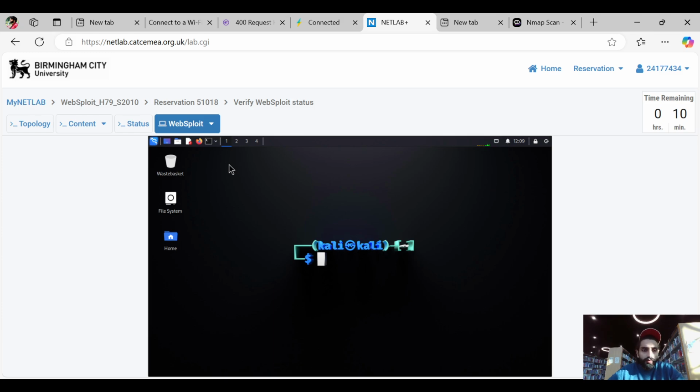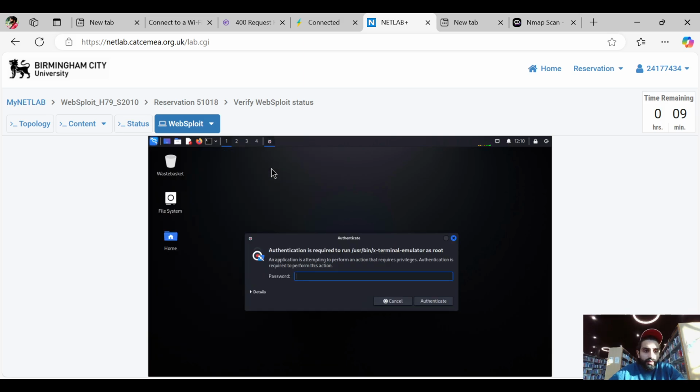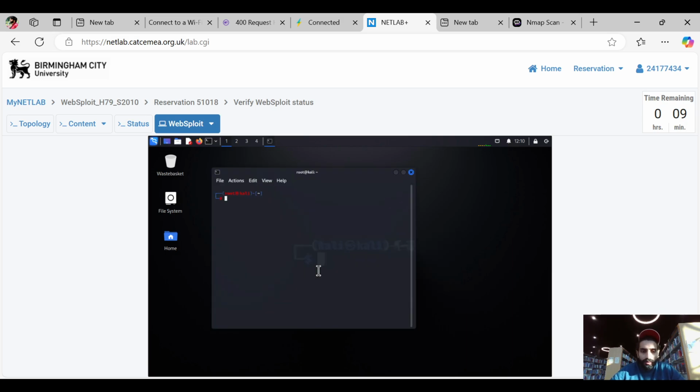Moving into the third challenge, which is DC3103, we have to go back to the emulator, and now we will scan the IP address. There you go.